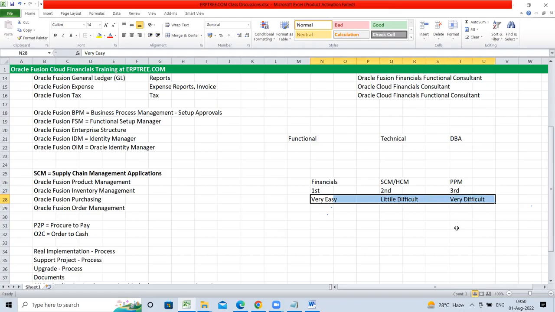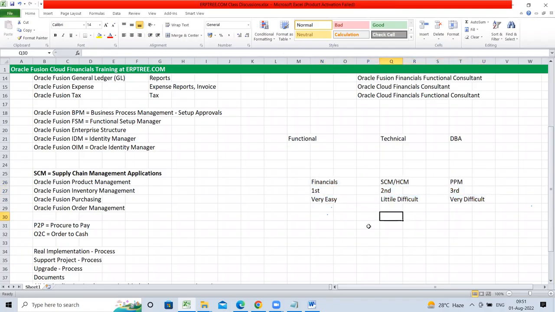So when you work as an end user, it doesn't make any difference in the three cases because nowhere are you providing the solution. You are nowhere implementing these applications. Whether finance or SCM or PPM, you are simply entering the transactions and running the reports. The job is easy. But when you are going to implement, you have to design the solution. For a simple process, designing the solution is easy. For difficult processes, designing the solution will also be difficult. This is what we have to understand. Finally, pick according to your interest.